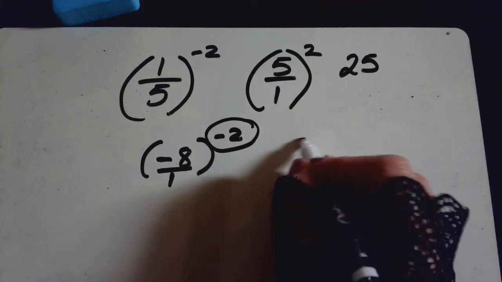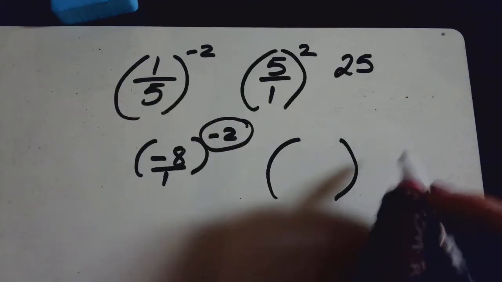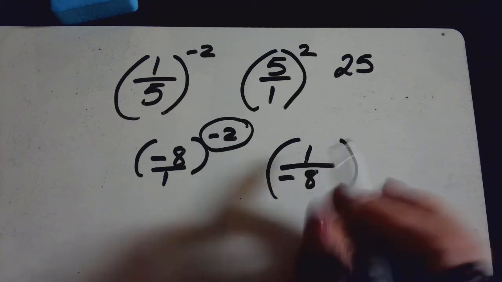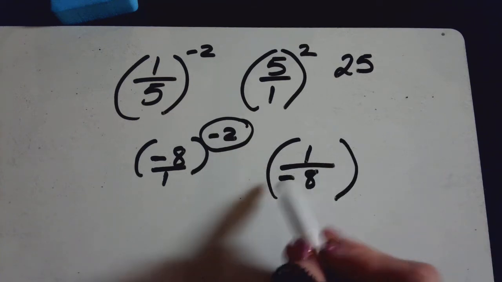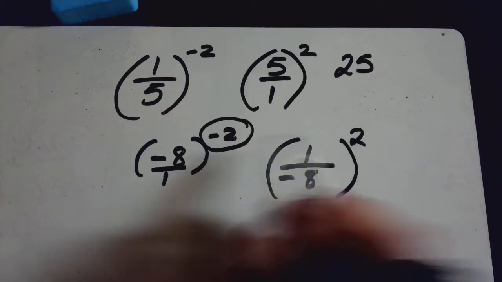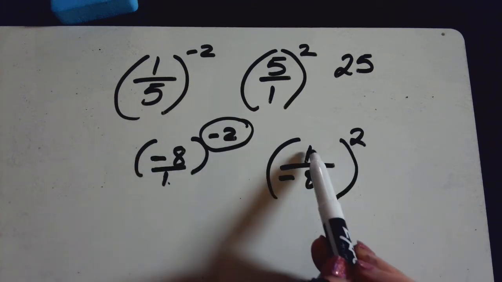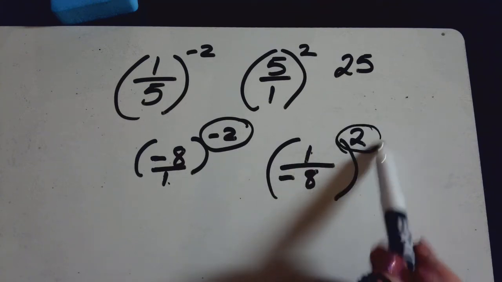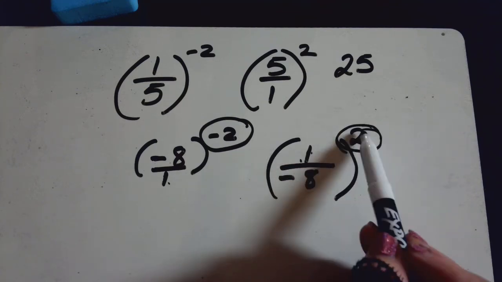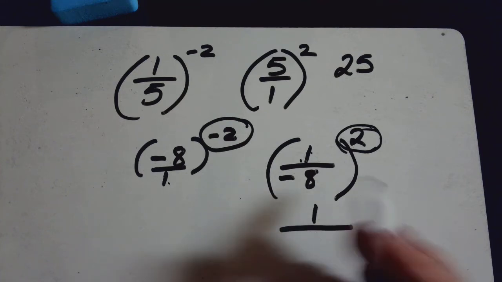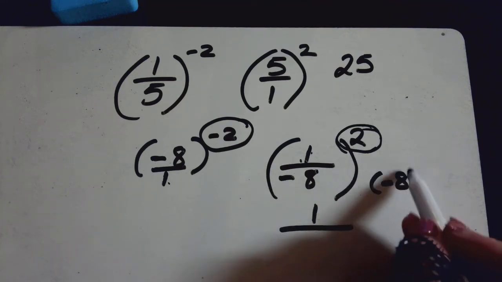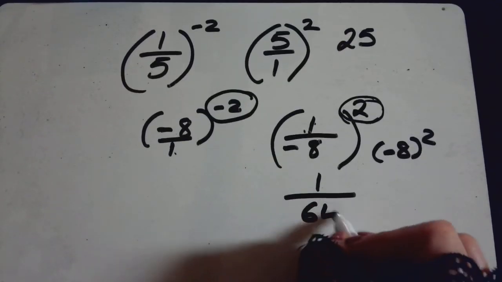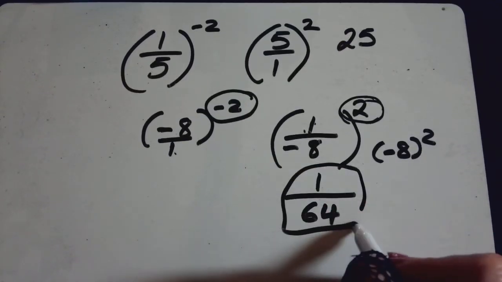So now we're going to rewrite it. So watch, this is the reason I picked this. It becomes 1 divided by -8. So this negative is not affected, but we flipped it inside. -8 over 1 became 1 divided by -8, but now the exponent is raised to the second power. So 1 to the second power is 1, and -8 to the second power, we're doing the bottom, is -8 times -8, which is going to be 64.